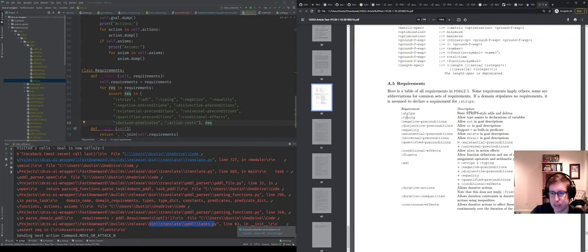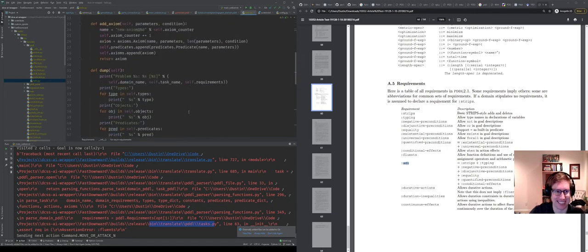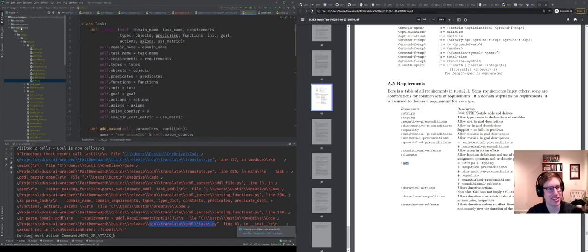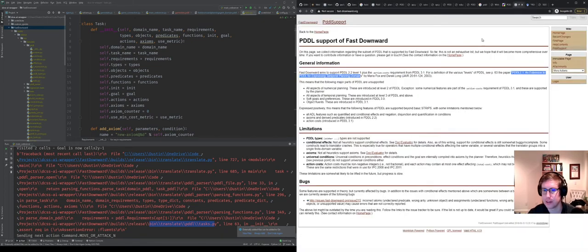So we like it, it has STRIPS, ADL, typing, negation, equality, negative preconditions, disjunctive preconditions. You don't think I could just add fluents in there, do you? Okay, so now I'm so curious if it is just not in this version or something, because if we do go to Fast Downward, oh no, I'm sorry. This means that the following major parts of PDDL are unsupported.